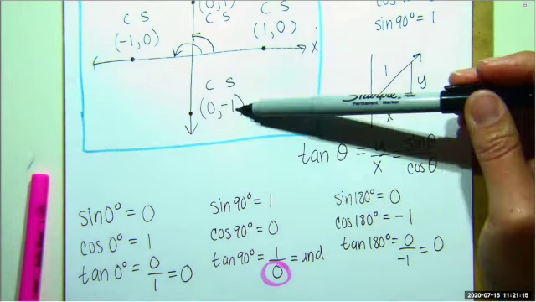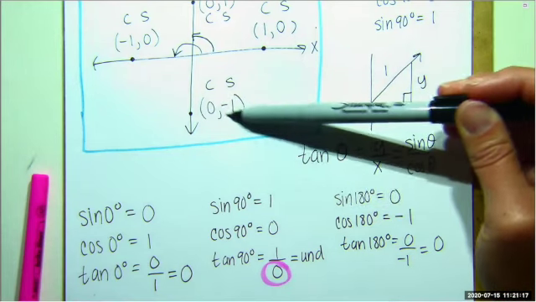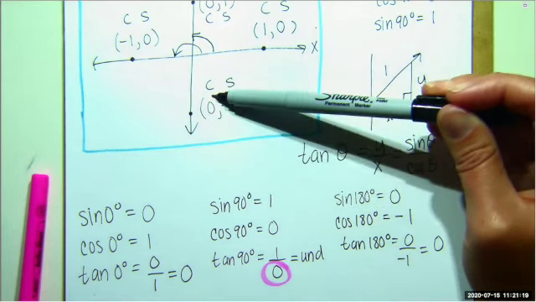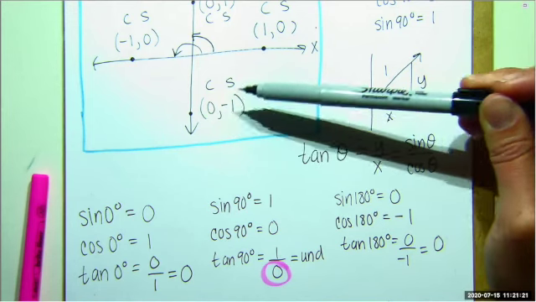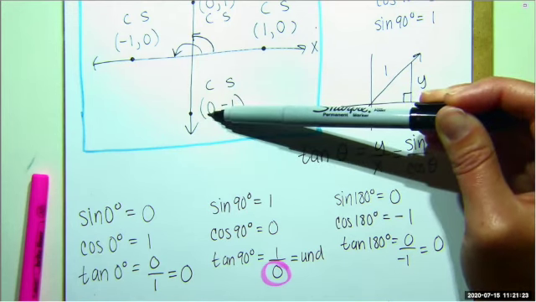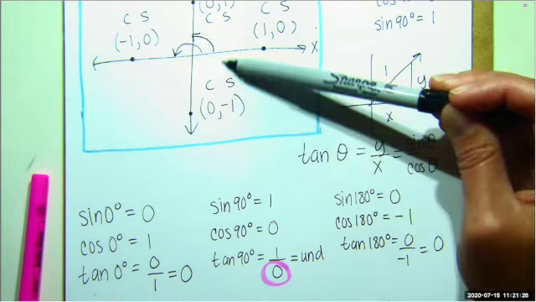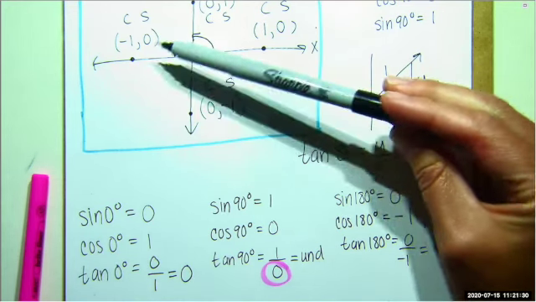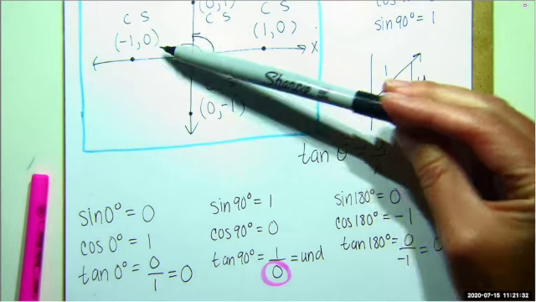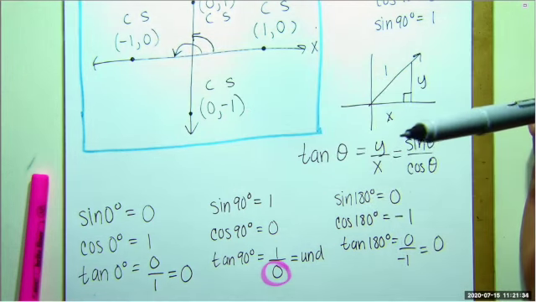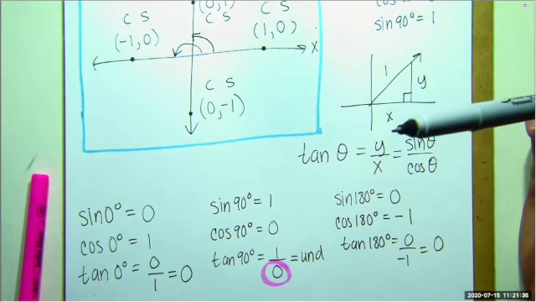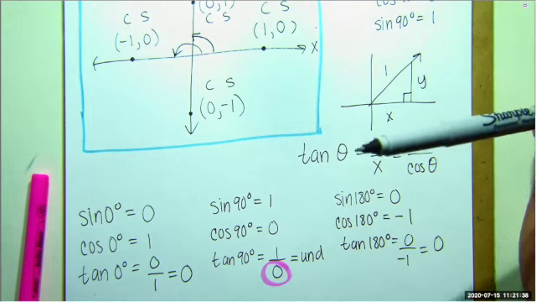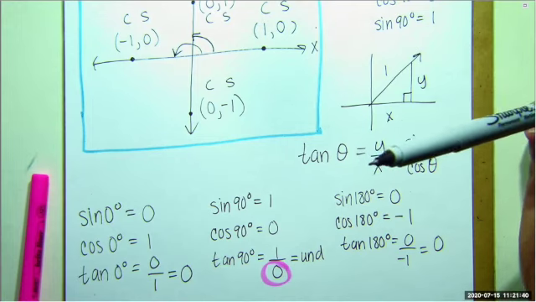If we went out to 270, we'd get sine of 270 is -1. Cosine of 270 is 0. Tangent would be -1 over 0, which is undefined. Okay, and this works for any quadrantal angle, positive or negative. All we have to do is go out to that angle, look at this point that's a distance of 1 away, and that tells us how to compute this. And we'll get plenty of practice with this through the next chapter.